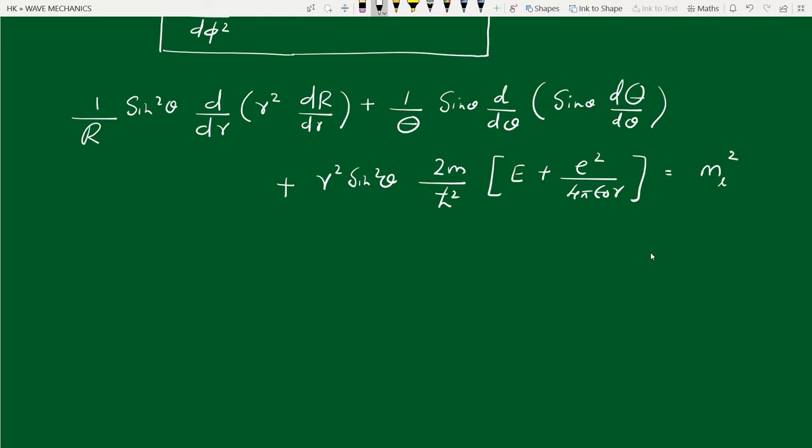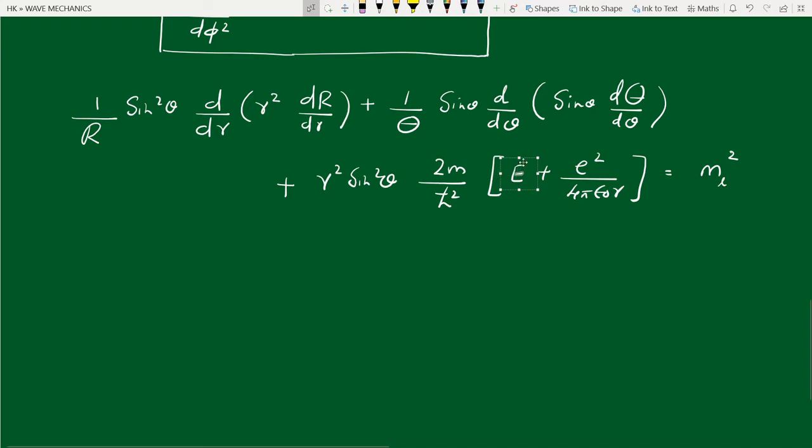Now look at the left hand side: it depends on the radial variable r as well as the polar angle θ. We want to separate it. So what is the way to do it? One way is to look at the first term. It depends on the radial variable r, but there is a sin² θ here. And look at the third term. It also depends on the radial variable r. There is a constant here, the total energy. We will deal with this total energy a little later.